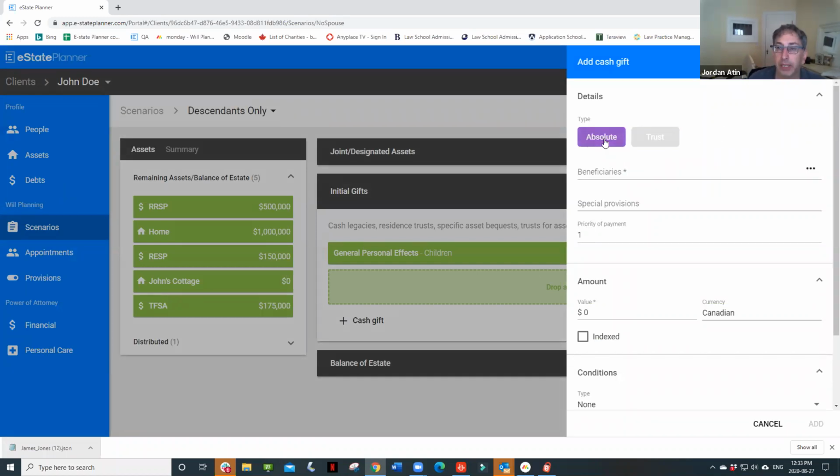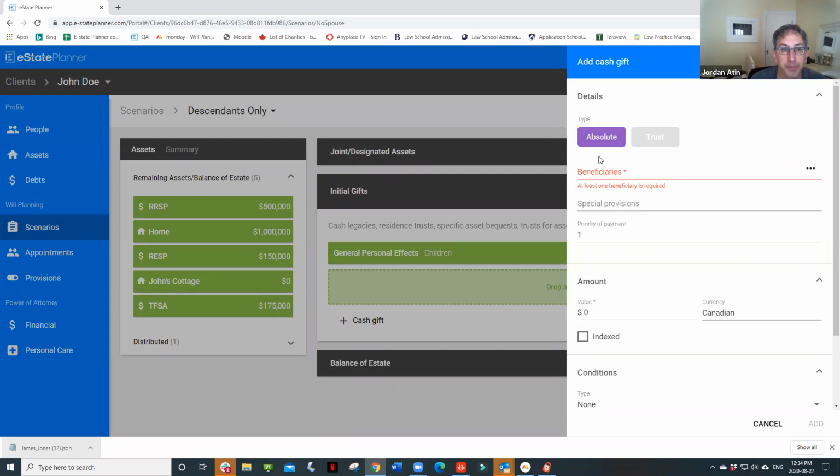It's going to be either a gift of cash with no strings, or there's going to be a but attached to the gift. Usually on a cash gift, the but is you're going to stagger the payments, or you're not going to make it immediately payable. For example, it's going to be payable at a certain age. That's a classic example of a trust for a cash legacy. So let's take a simple scenario first. We want to make an absolute gift.